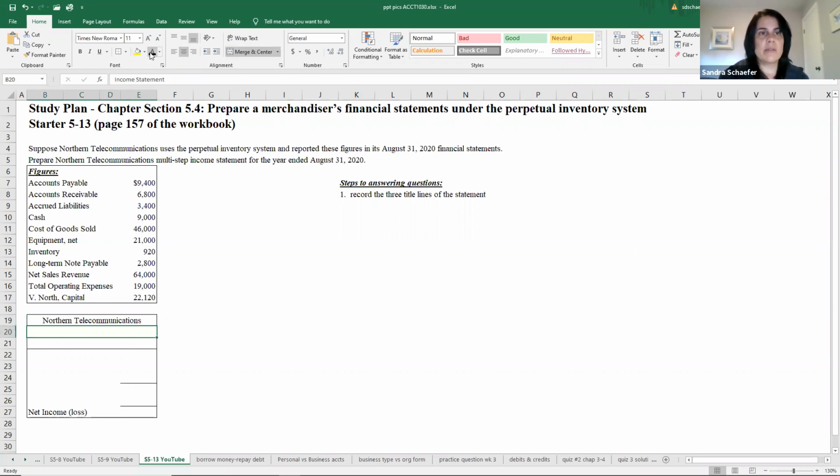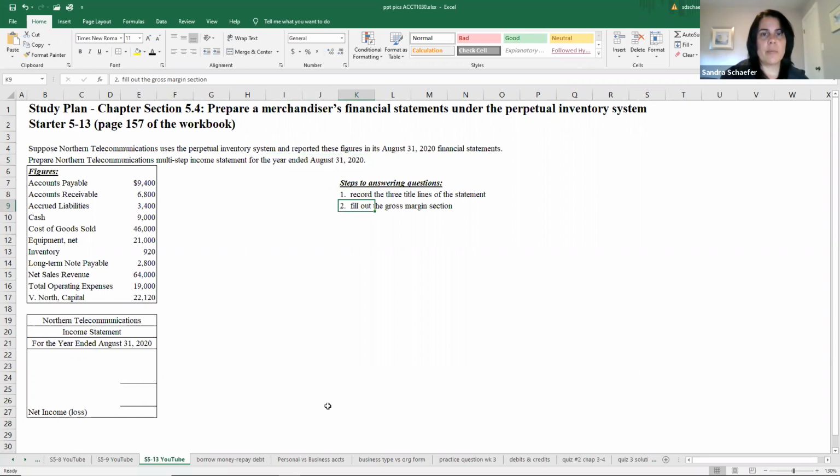The second line is the name of the statement that you're completing, in this case, the income statement. And the third line is either a date, in the case of a balance sheet or a trial balance, or it's a date range in the case of a statement of owner's equity or an income statement. And a little bit of a hint, if it's a date range, it usually tells you that in the question. So you can see here it says for the year ended August 31st.